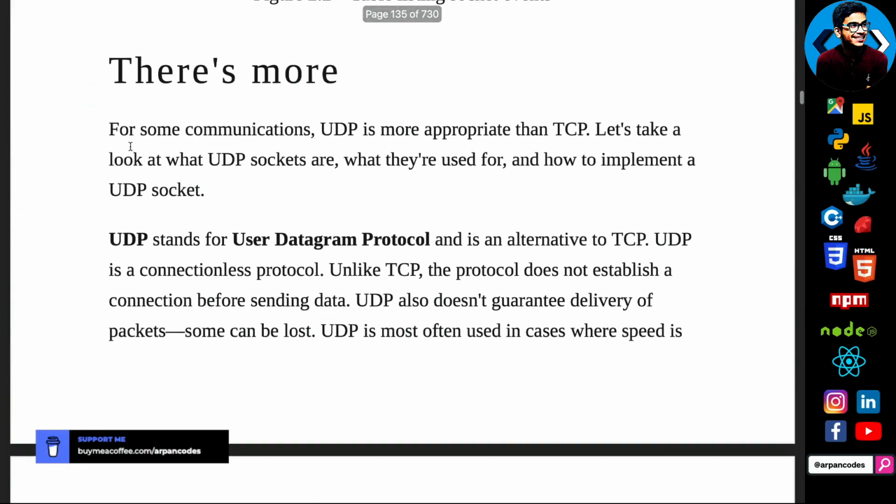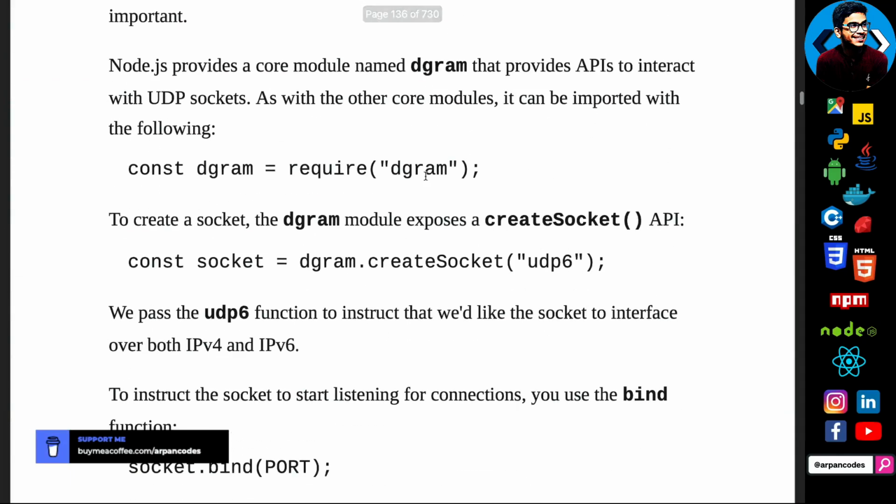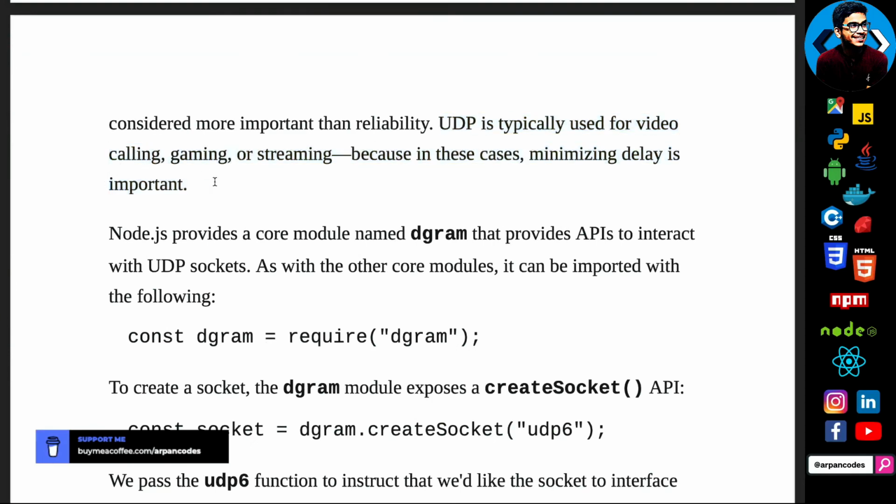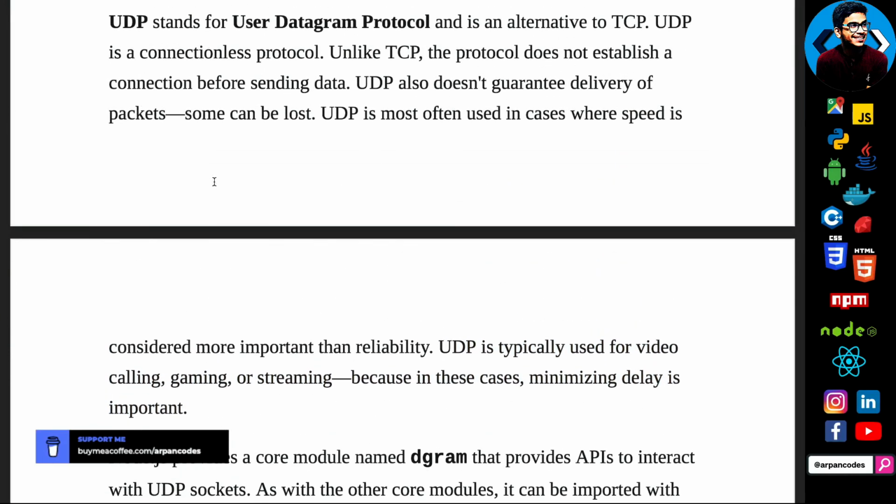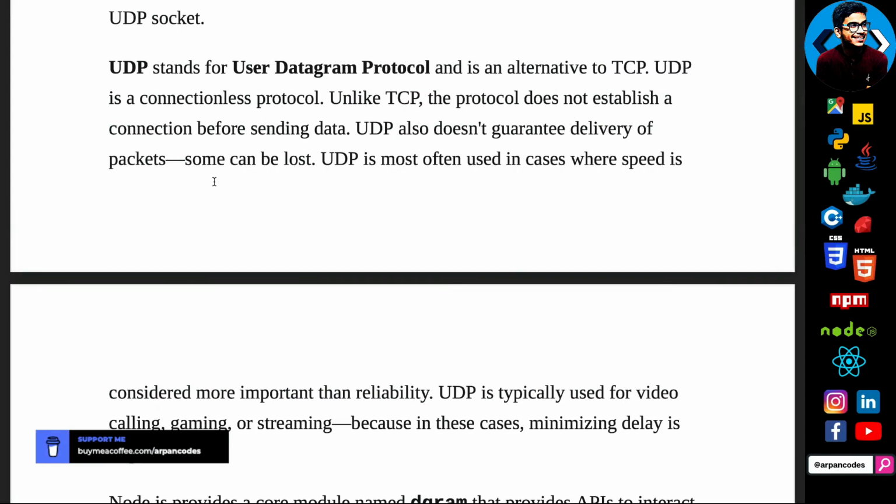You can also create a UDP server. There we use dgram, but I would suggest you Google that and find that out. UDP is typically for video calling and gaming because it's faster, but UDP might not be efficient when you're trying to send something important, because there can be some loss. UDP does not guarantee delivery of packets, so you need to see your usage. If there's speed, you use UDP. If there's reliability, use TCP.